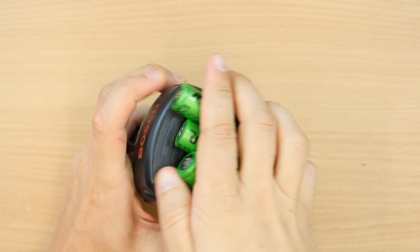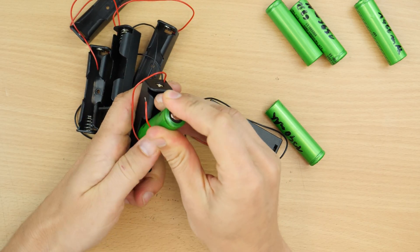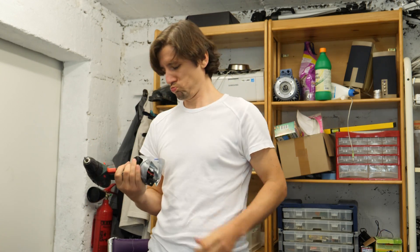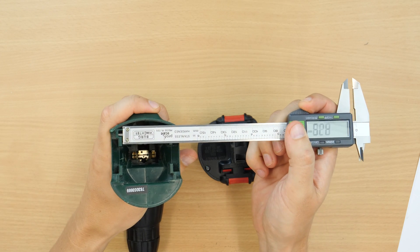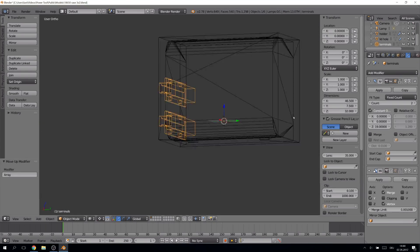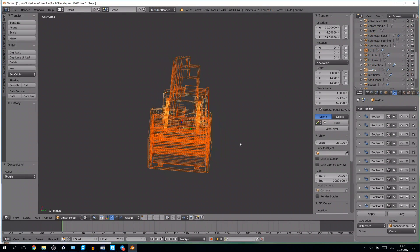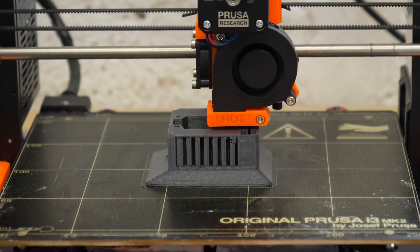The 18650 batteries didn't fit in the old battery compartment. Now comes the hard part. If you don't like it, you can use off-the-shelf compartments and duct tape them to the drill — it would work though. Otherwise, we have to design a 3D printed case. I took some measurements and started to reconstruct a version of the battery pack using Blender. You could use Fusion or whatever you like — I am just familiar with Blender and it works for me. The final result was ridiculously complicated. Then I printed the parts. If you don't have a 3D printer, you can visit a makerspace close to you. Nowadays 3D printers are already affordable at around $200 for a basic model.